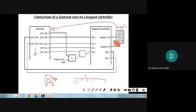So here also, whatever keypad is there will be scanned. Now think, if you have pressed 4, what will the keypad controller be doing? See there, keypad row and keypad column. This will be 3 lines, this will be 4 lines. It will be continuously scanning the keys. Whichever key is being pressed, that data will be sent to the controller. See there, data out is being connected back to the port data in of the Gumnut core. Then acknowledge is also connected. That means once the data is sent, acknowledge is connected.